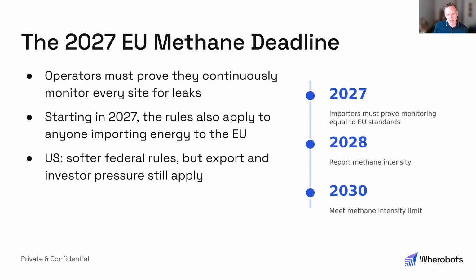Now, the US also has regulations in this area. They are a bit softer, but because they would be exporters to the EU, this also applies to the US. And you see the timeline, how it goes beyond 2027. So beyond 2027, you actually have to start reporting the intensity of methane, and by 2030 meet specific targets in this area.